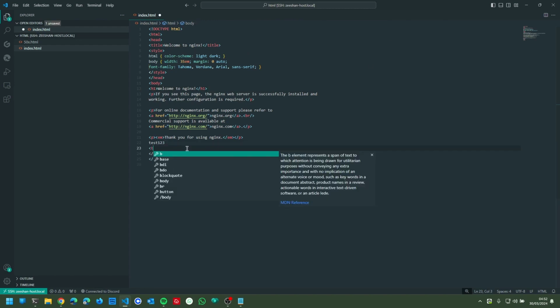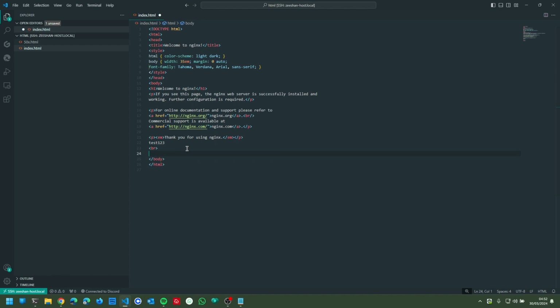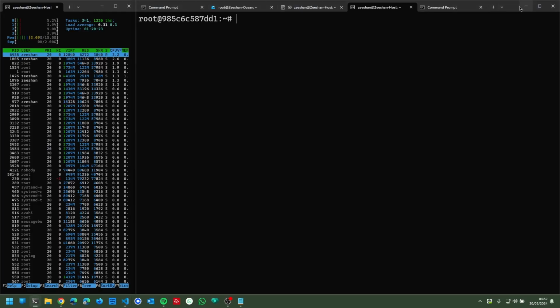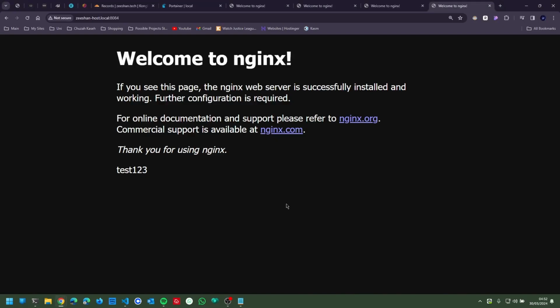So we can add another br. This is edited from VS Code, and now that's saved. I think it was asking me for my password again, but I pressed escape. So we can go back into here and refresh, and there you go.